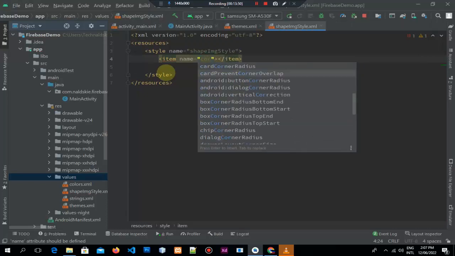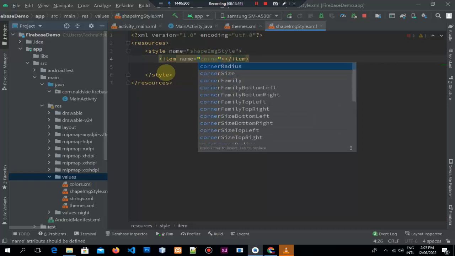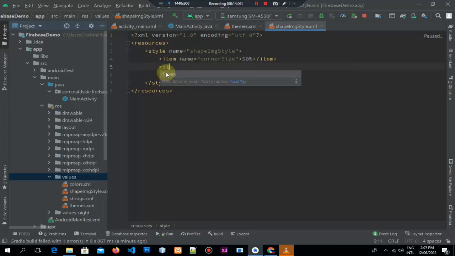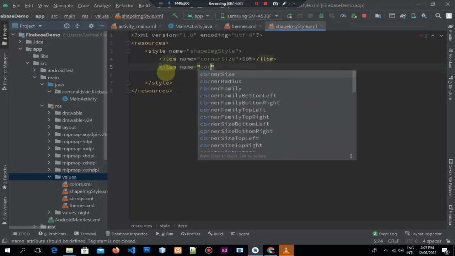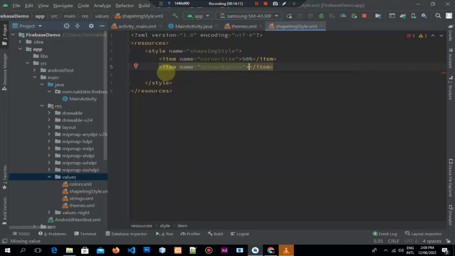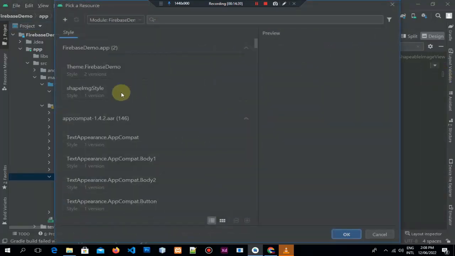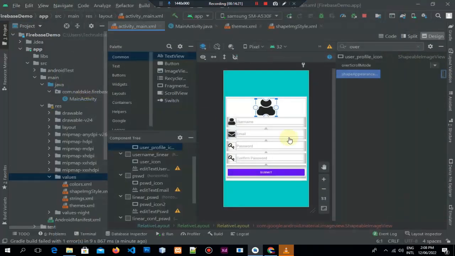We'll just define the corner radius here, corner size 50%. I will define another item with corner radius and say 50 degree. And I will just assign it to the shapeable image, and then we can choose it to make it a circle or round it.